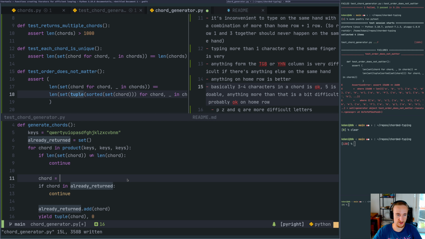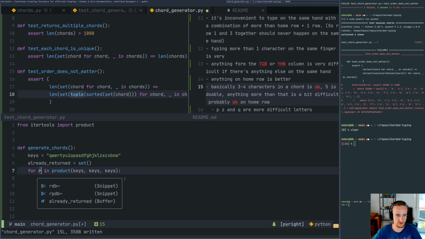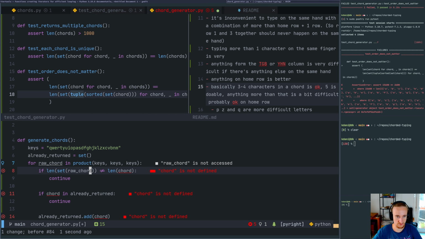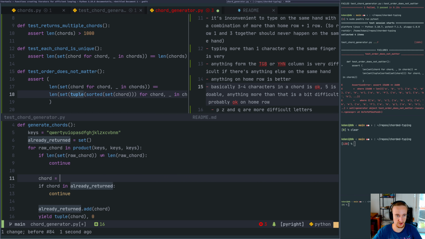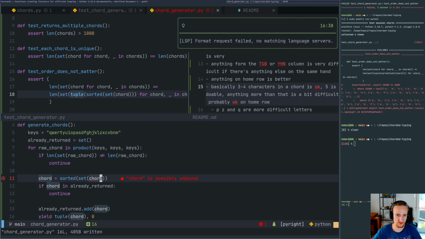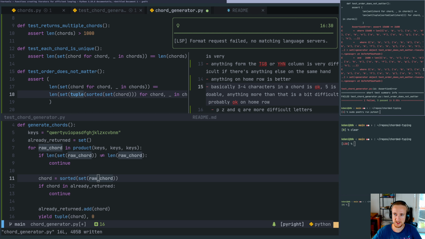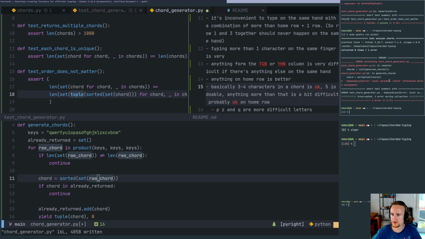Let's say chord is, so okay, now we can call it raw chord. And then chord should be maybe sorted set chord and raw chord. And this will fail because it's a local variable.